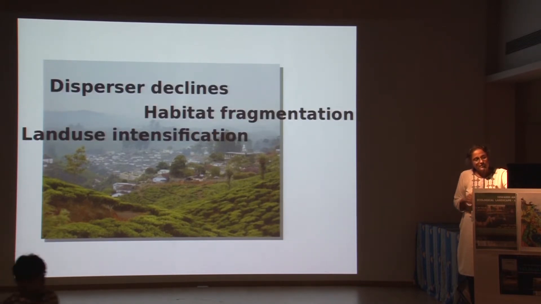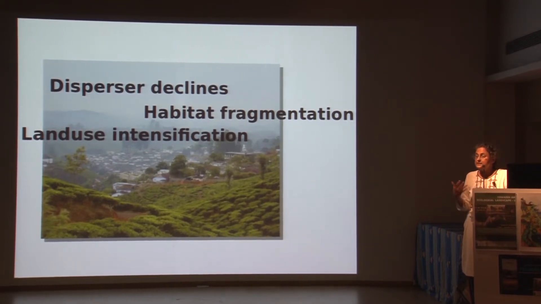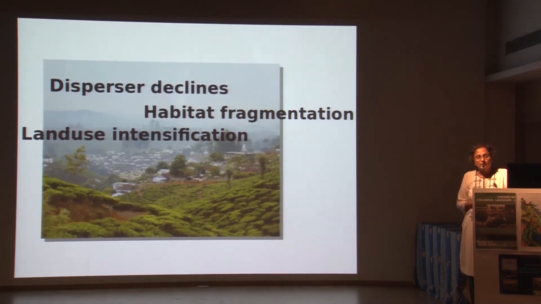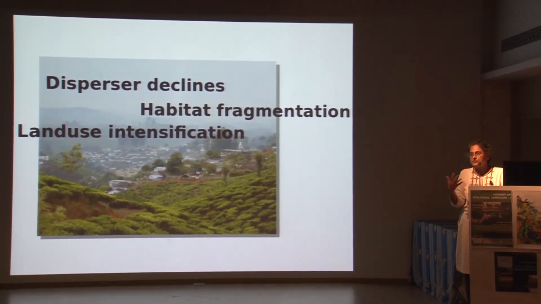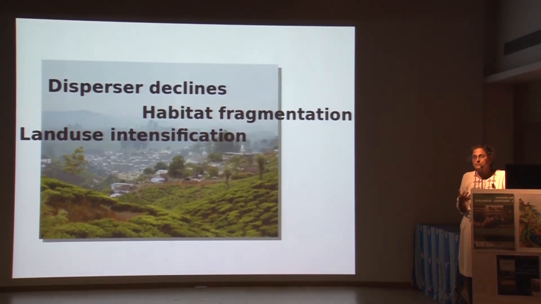In today's landscapes, plant migration in response to changing climates is extremely difficult. We face a decline in the densities and kinds of animal dispersers that move seeds around. Most of the big guys are gone in most places, even inside forest habitats. The remaining habitats are really fragmented and it's very hard to imagine how you connect them. The spaces around remaining natural habitats are increasingly converted to very intensive human use — every surface cemented, as Swati was showing — which makes it impermeable to movement of any kind of species.